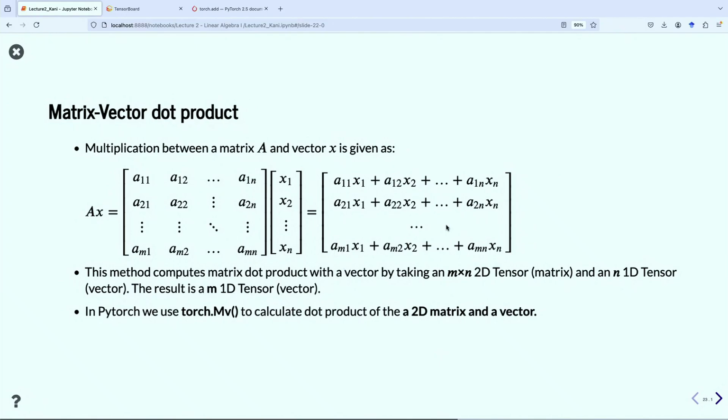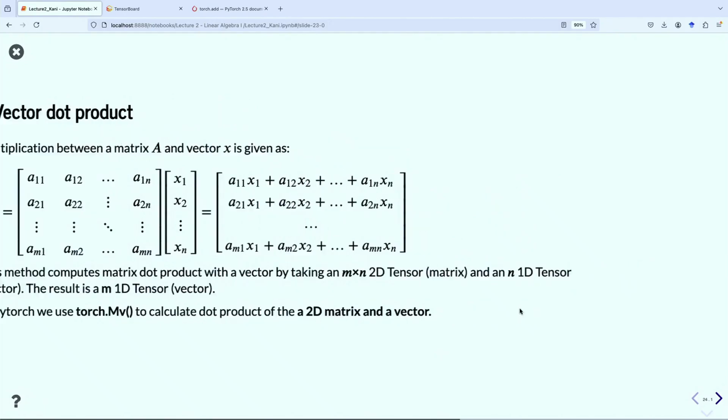Okay? But in PyTorch, there is a special function called torch.mv, matrix vector multiplication, that just calculates the dot products of a 2D matrix with a vector and gives you that.